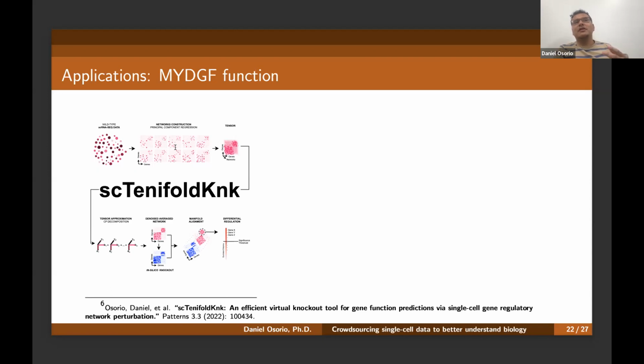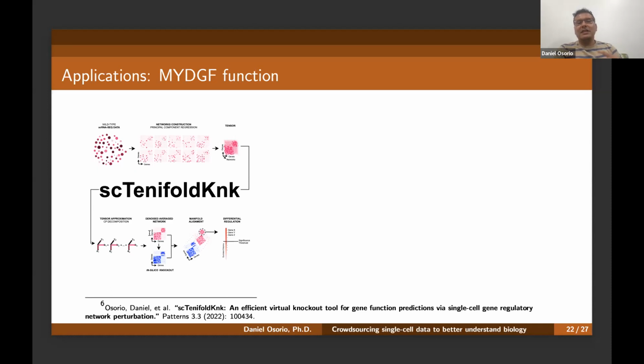And because the single cell data is highly heterogeneous, what we do is we construct a set of different networks, subsampling the input. And then we put all these networks into a tensor to identify what is consistent between them. And this consistency allows us to produce a high quality gene regulatory network that is denoised for the different states of the cells in the population.